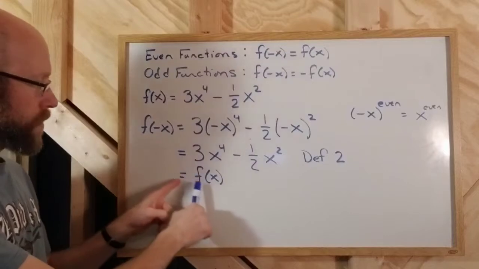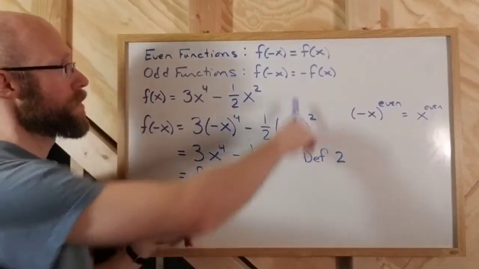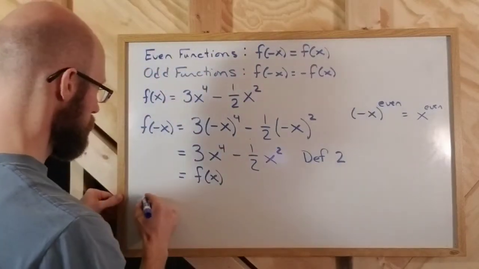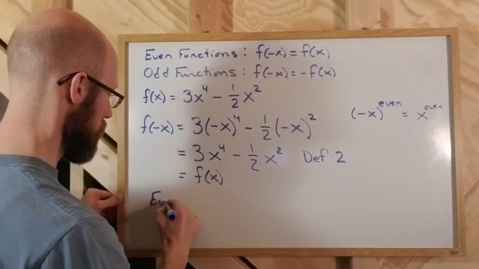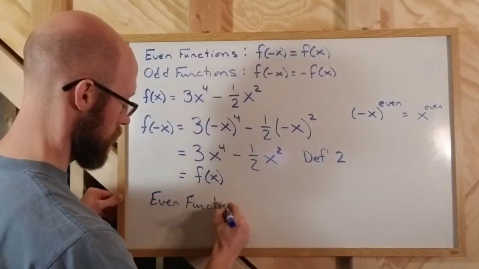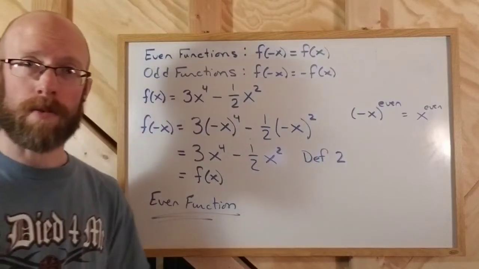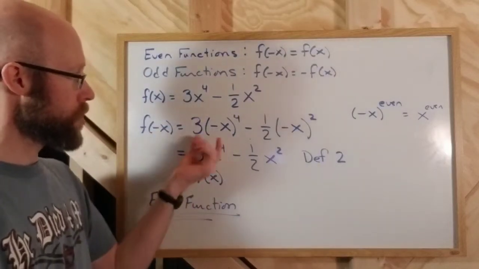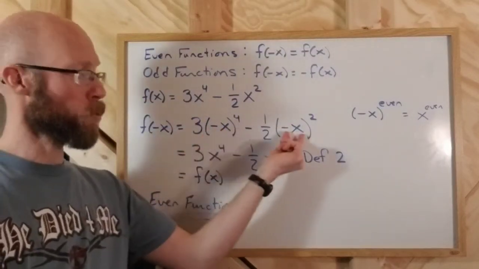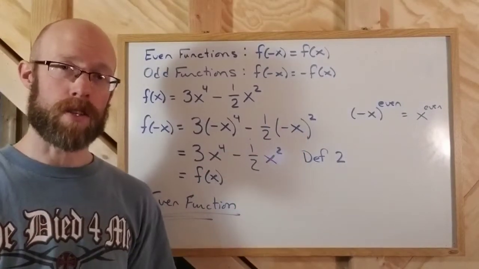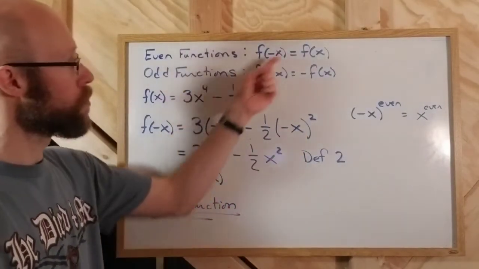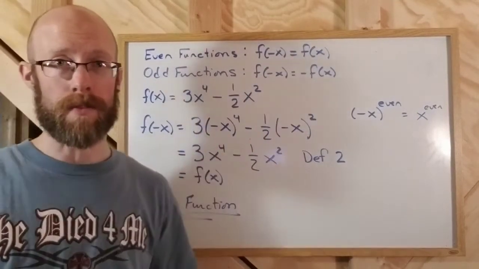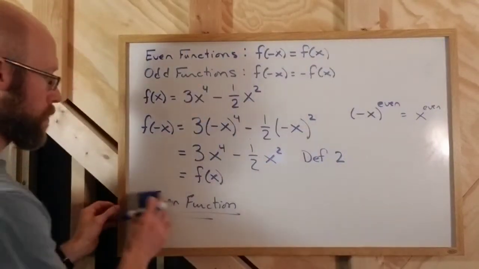Now if f of negative x is equal to f of x, the original, then I know that I have this first condition, which is an even function. So I could say that this is an even function. There's my answer for that one. That's really all we're doing, trying to simplify the function when we put in negative x. You simplify it as best you can, and then just determine which type of function you have, whether it goes back to the original or whether you get the opposite of the original. Okay, let's try another example.